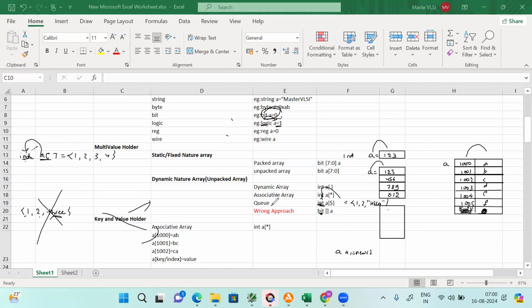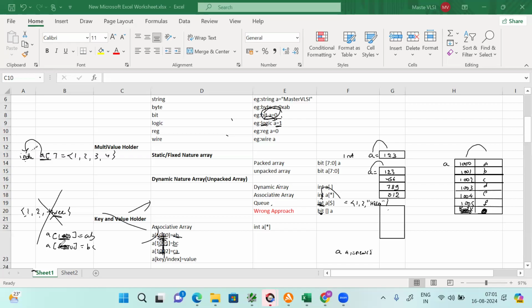Now the question comes for the associative array. Here also the index is a number, here also it is an address. The key kind, a number or A, B, C, will follow uniformity. Will you write like this at any point of time? A of 1000, A of Raju, B, C. Will you write like this? No. Either follow the number or follow the string. You cannot follow both. Keep in mind.